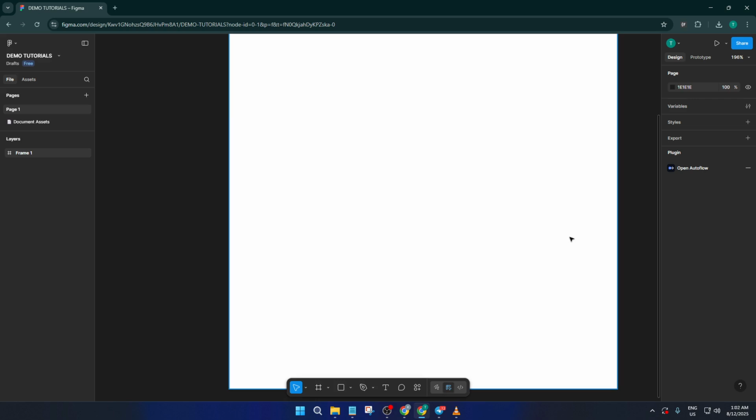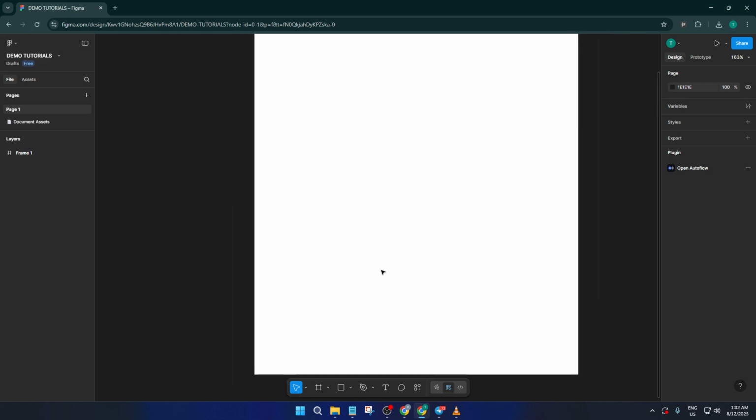Let's dive right in. First up, there's something important to mention about Figma's video feature. Right now, adding video directly to your designs is available only if you're on a paid plan. So if you're still on the free plan like I am at the moment, you might not be able to upload and embed your video just yet. But don't worry, I'll guide you through all the steps so you know exactly what to do once you're ready or once your plan is upgraded.